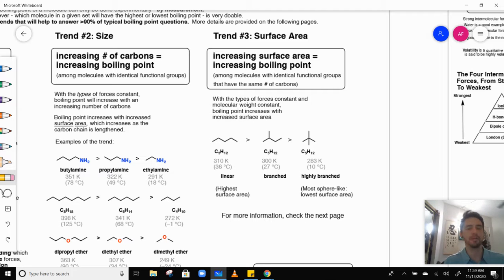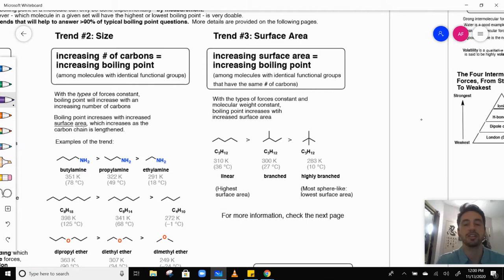And I don't know if you'll see a problem like this, but I mean, just throw it in there anyway. This is actually from an organic chemistry book, but it works the same. So I was like, whatever, this works. But you may or may not see this. The more branched it is, the lower the boiling point. You're going to have less surface area.